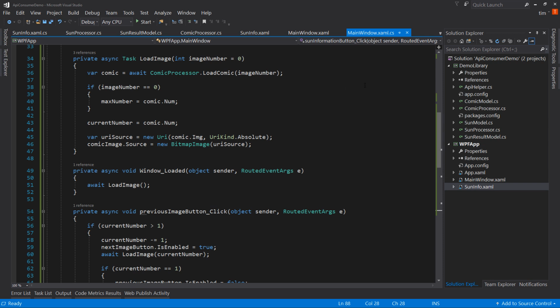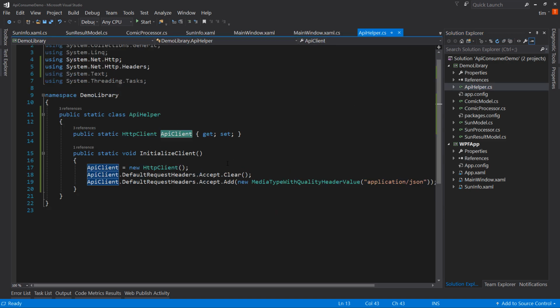Now, key things to remember: the API helper, which is where I have the HTTP client, we're opening that once per application. If you want to do that, the base URL information, you can do that. And there are ways to set that up so you can have multiple base URLs per application. And typically, you're not calling 18 different APIs. So if you want to look into that, you can. That's kind of beyond the scope of this video, but I want to talk about that just briefly.